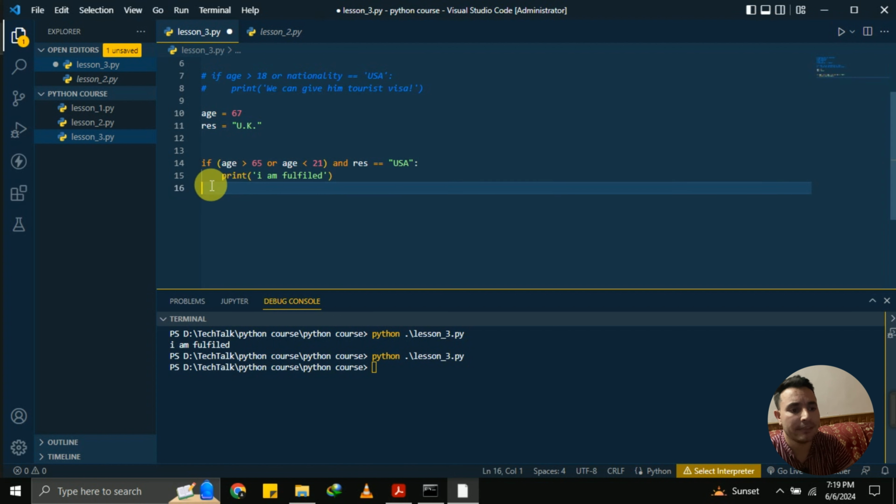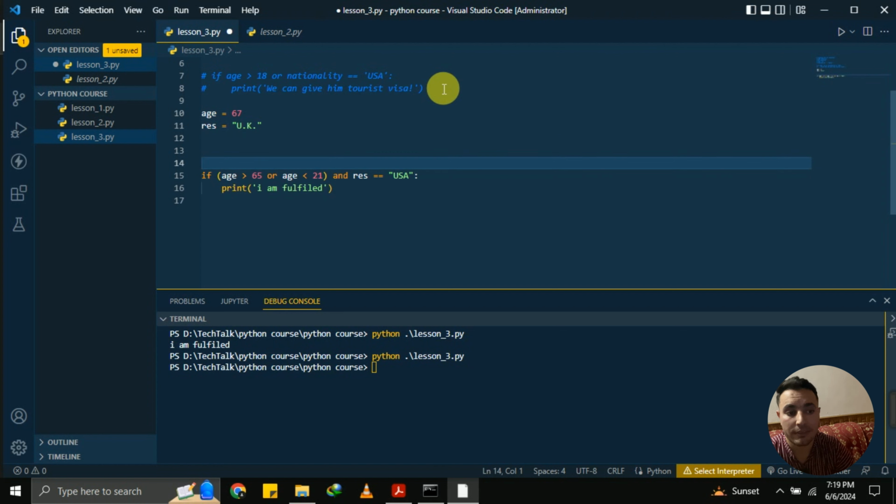So why do we need this? For example, I have written this logic in my code, and there are other developers in the company who also check this code. Definitely there are different logics that you can use. Different developers have different approaches and different ways of writing code. So it's very complicated when you read your code after some days or even months. You yourself will not be able to understand your own written code, let alone the code of other developers. So for the readability of the code, or for understanding the logic built by the developer, comments are very important.